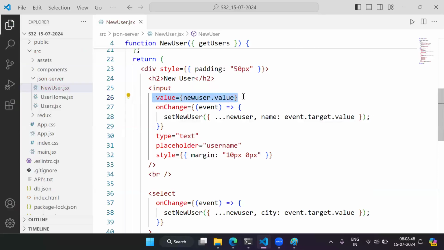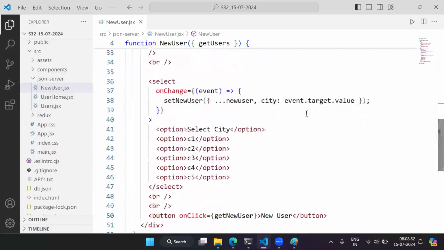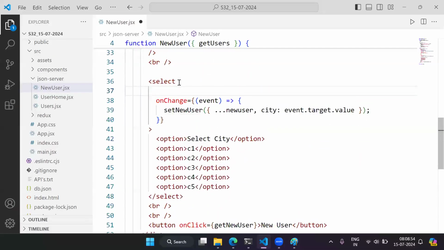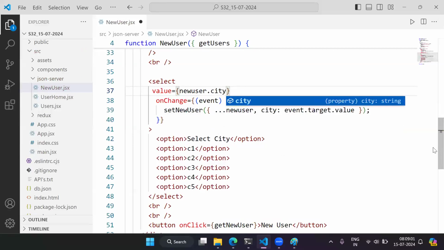Same value you can assign to your select boxes. But here it should be city, and I think here it should be name, not value.